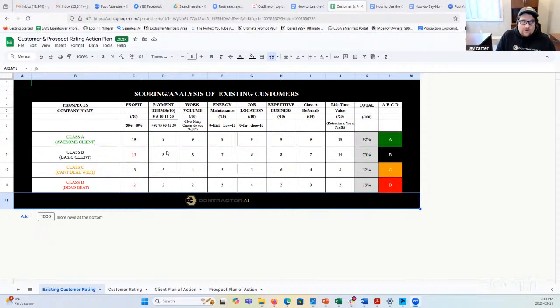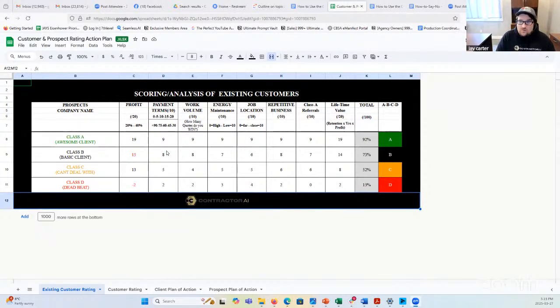And we want to start off with kind of looking at that profit first. Are you actually profitable? Are you in that 20 to 40% margin or above? Okay. That's going to be a full mark for that customer if you are. Okay. A lot of sins can be forgiven there. All right. If we're actually profitable moving through it, right?